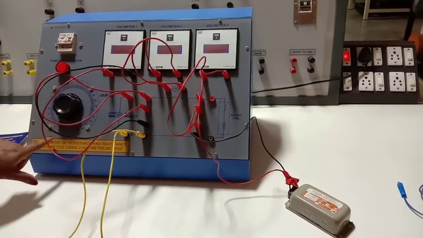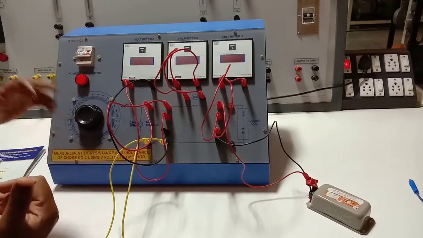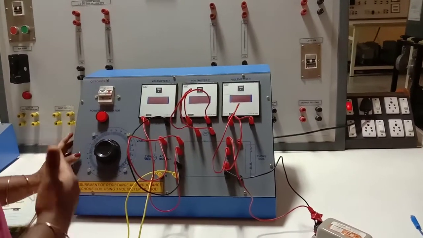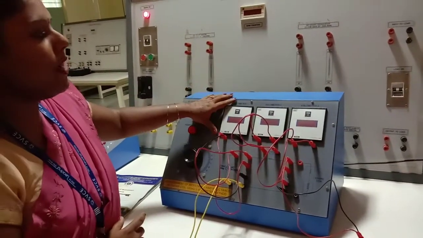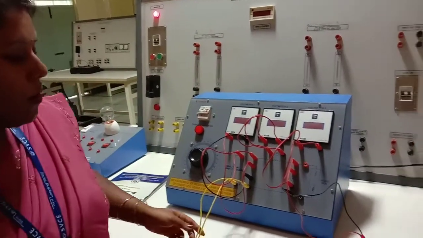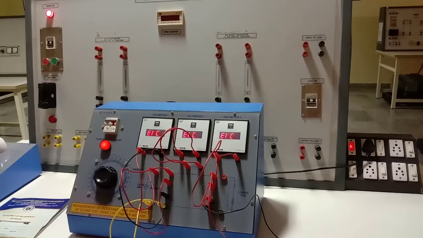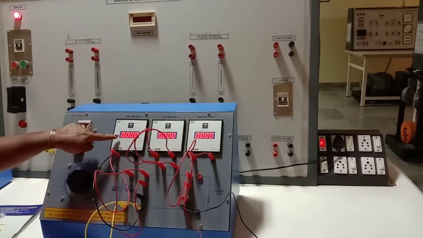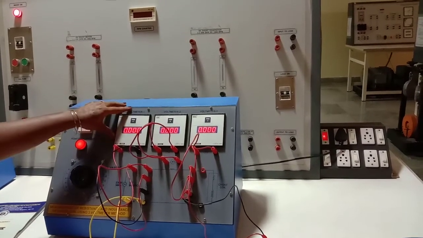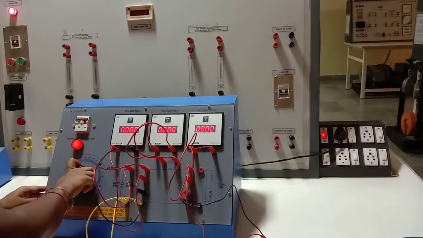We will go for a reading. As I said, this variac can be varied from 0 to 270, but as we know, the single phase value will be 0 to 230. So we will divide 230 as 3 to 4 parts, so I will just consider as 50, 50, 50, 50, so up to 200. I am not crossing the limit of 230. So we will take the values from 50, 100, 150, and 200. For that you can consider the V1 as a reference. Now what we will do, we will switch on the main power supply, then second one is switch on your MCB. Once you switch on, see all the meters are reading or not. If it is any problem, you should have a correction that you can have extra meters, or once again you switch off this MCB and try one more time. We will take the first reading. As I said, we will set the first voltmeter reading as 50. So you set the value as 50.